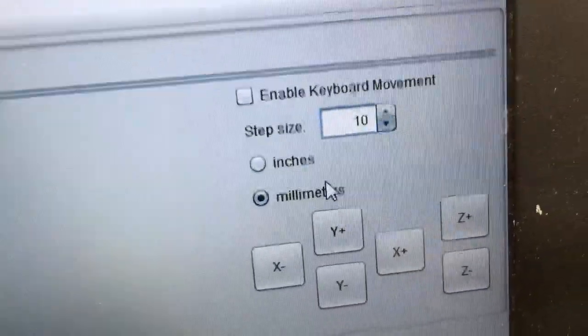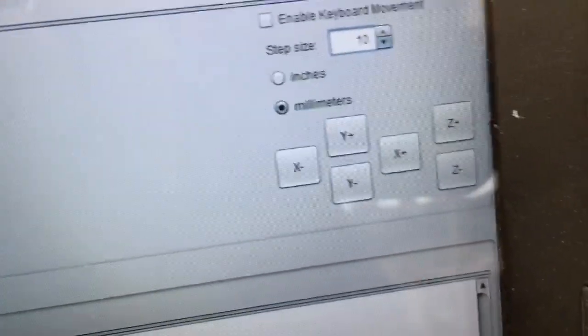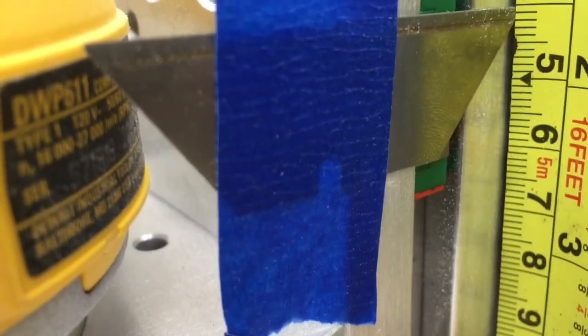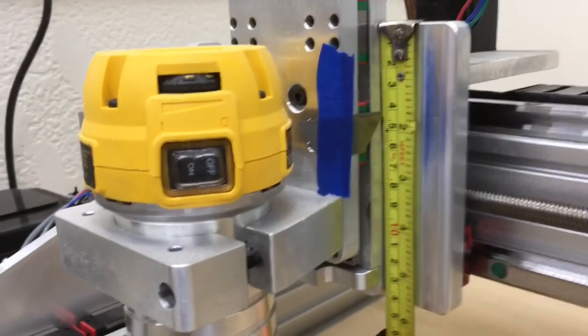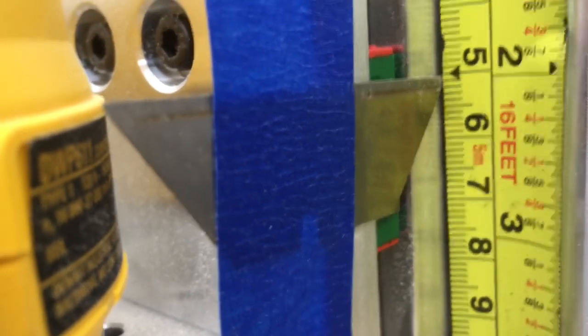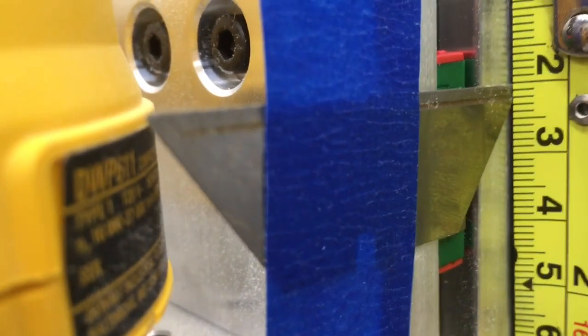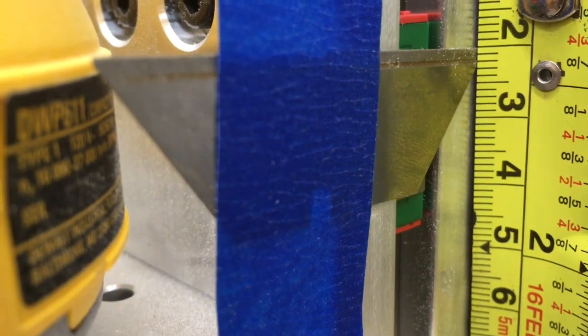So over in the Universal G-Code Sender, I have this set for 10 millimeters. And now I'm going to hit this and go up the 10. Now we'll look at this, and that's exactly where it sent it. So I am not going to need to change that. Now I'm right back at my 5, and I'm going to go up 30, and you can see that that is right on the spot, so I am not going to change the Z-axis at all.